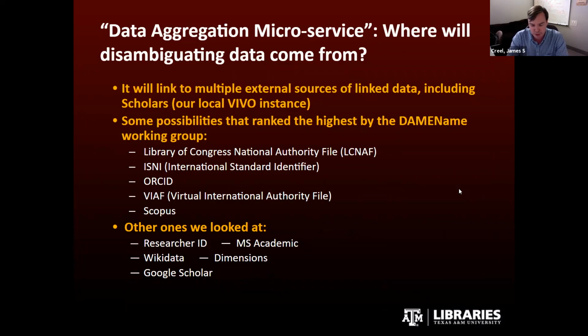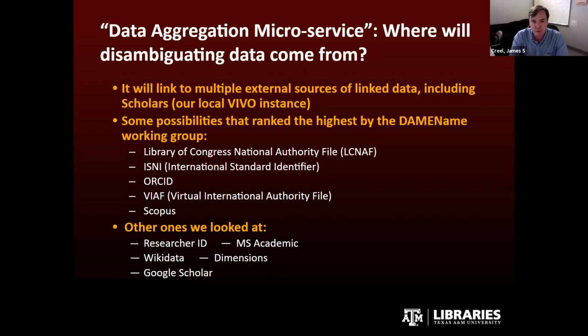And so crucial to the disambiguation process, as we bootstrap the app and as we grow the number of names that it covers, is going to be what we're calling the data aggregation microservices. And we kind of alluded to it in the first chart there, saying that the curator would be able to look at, oh, well, what is this name associated with in Oak Trust, and be able to see some titles and some metadata. So in order to achieve that, we'd have to have a reader into Oak Trust to look up things based on that UUID.